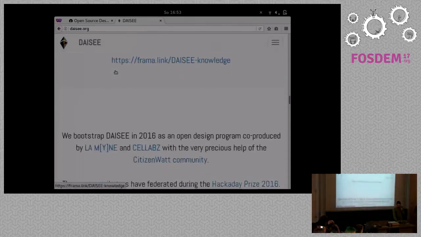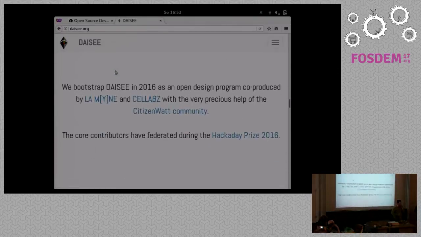We are looking for help from designers, first of all for the design of the contributions, because this project is open source, so we like people to get involved in the design of the interaction between the people and the energy. So this is the first thing. The second thing is that we need design help to design the governance of the energy.